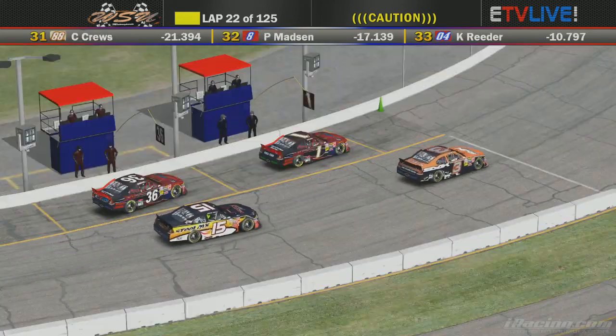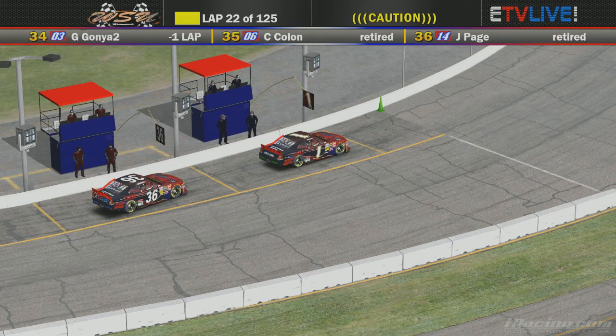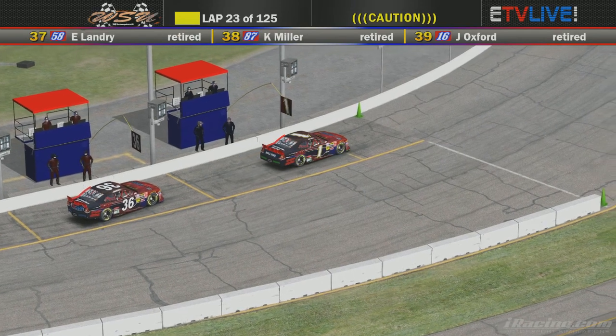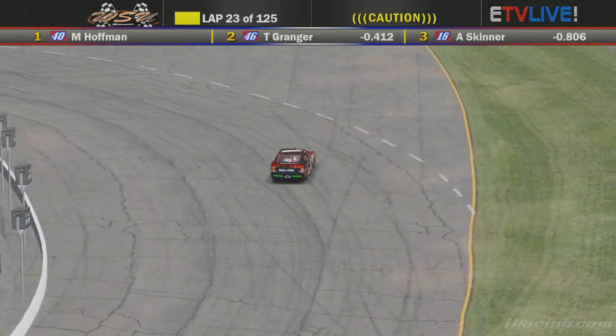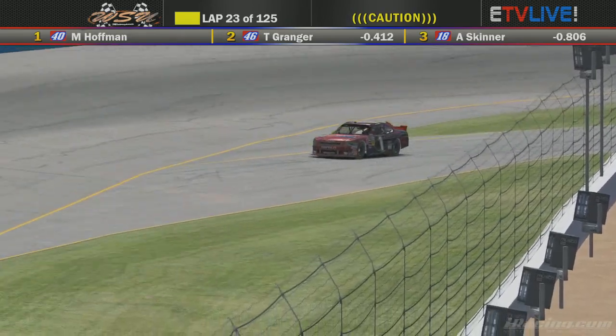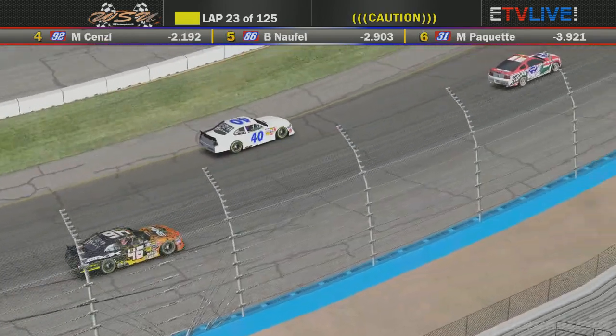And guys, your leader is still sitting on pit road. William McCauley has not left his box yet, and he is going to lose a bunch of time. Max Paquette is going to win the race off pit road, but the big story here, we mentioned Mark Walsh overshooting his box. The 1 car now rolls away, as I don't think he had any damage to that race car. He was out in front of the field. I'm not quite sure what the plan is there.